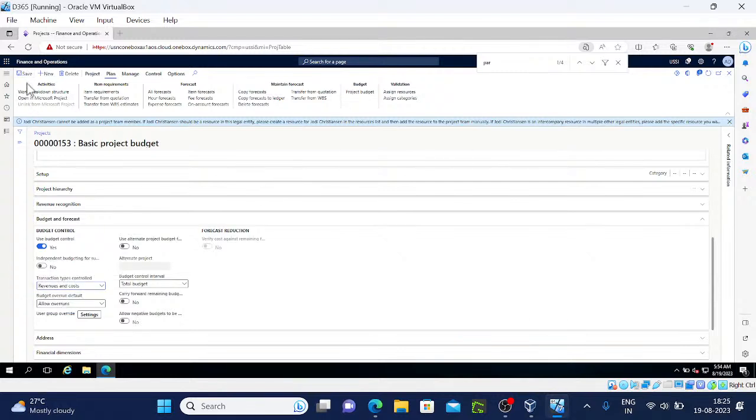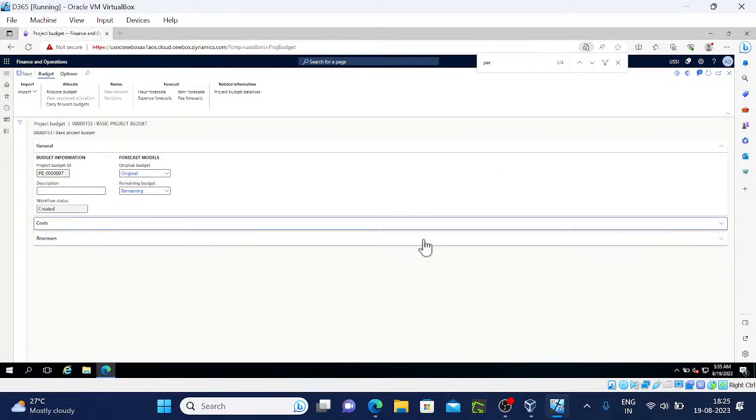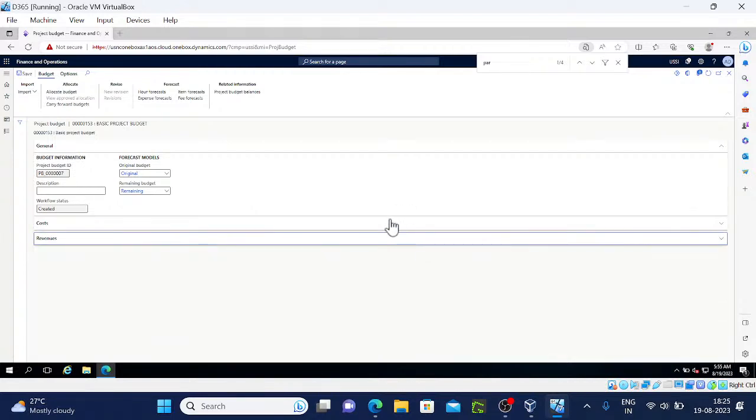If you want control for both revenue and cost, then you need to select revenues and costs, then click on project budget. You will get both the cost and revenue tabs. It will come like this.